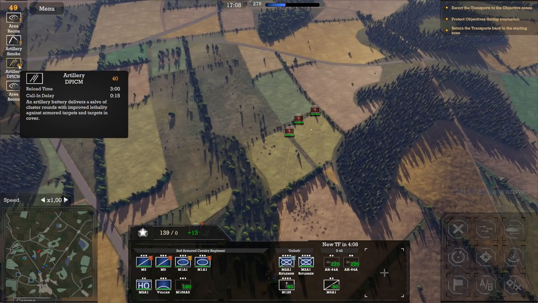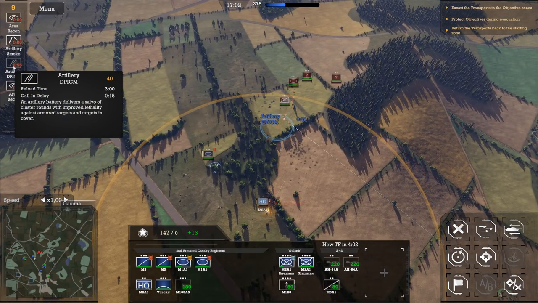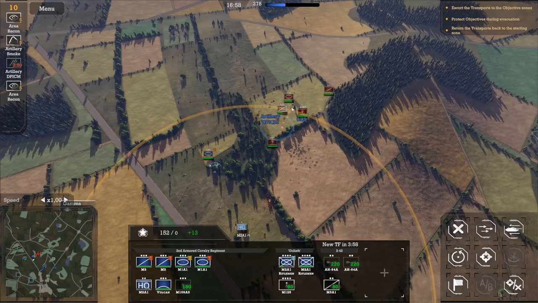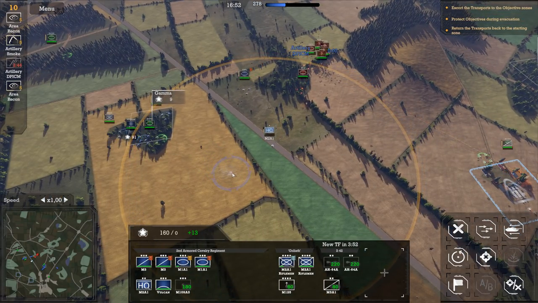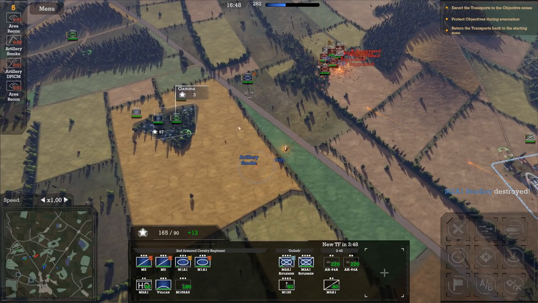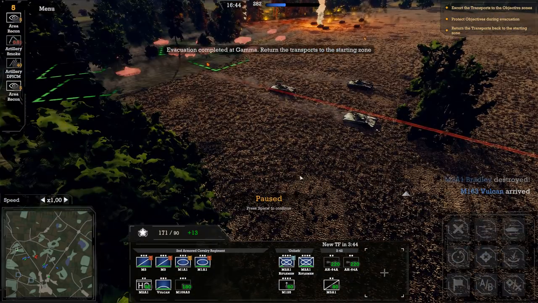Contacts. Alright, let's throw artillery down here, because they are definitely going to be pushing this way. And this is the DPICM, barrage of cluster rounds. So I'm hoping to get rid of these vehicles before they become a problem. I'm thinking I might not be able to save that command unit here. Maybe if I... No. Crap. Alright, the artillery missed.